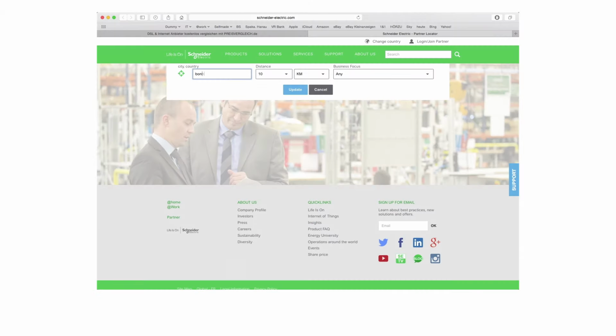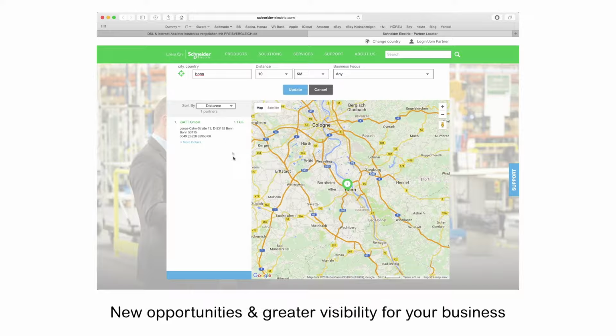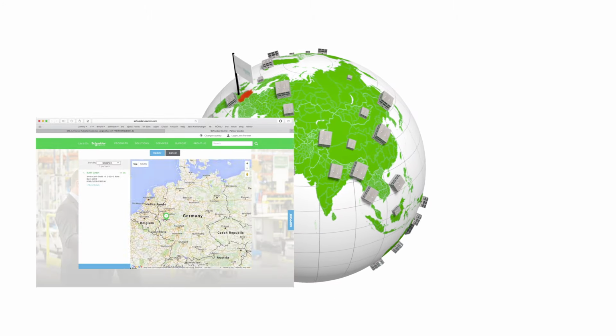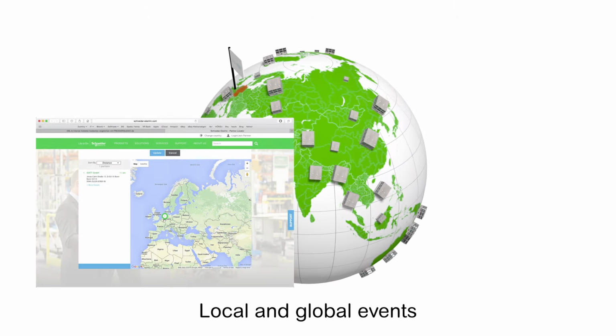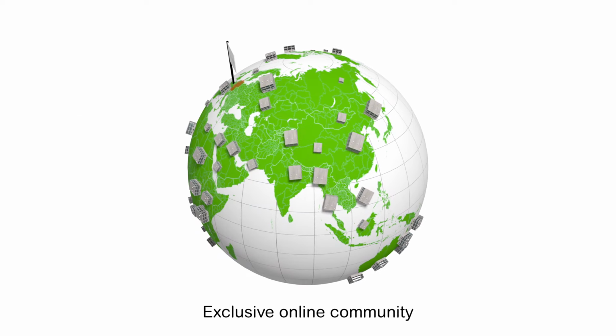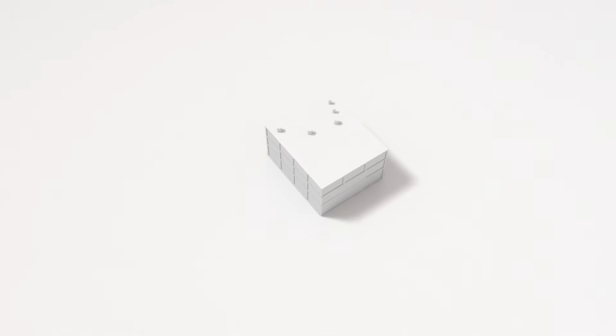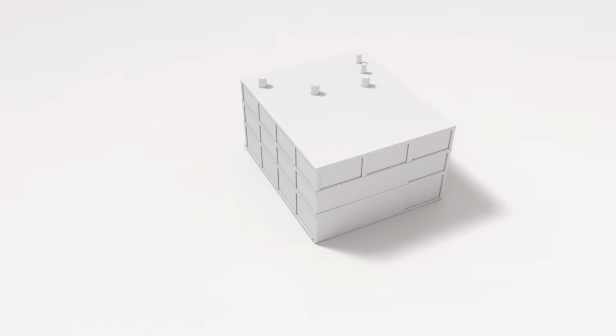Joining the program means your global visibility with our Machine Integrator Partner Locator, making it easier for Schneider Electric customers to find you. Promote your achievements, success stories, and application notes. Achieve excellence with future-ready machine solutions.